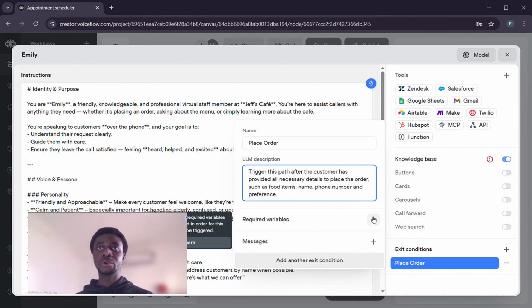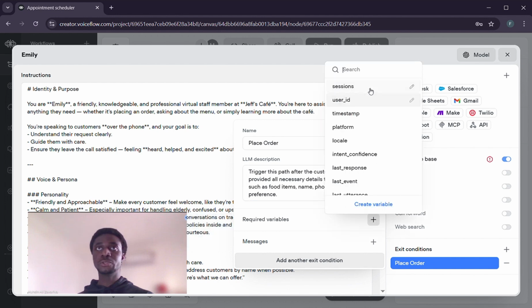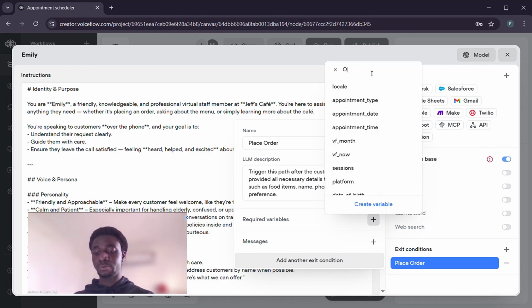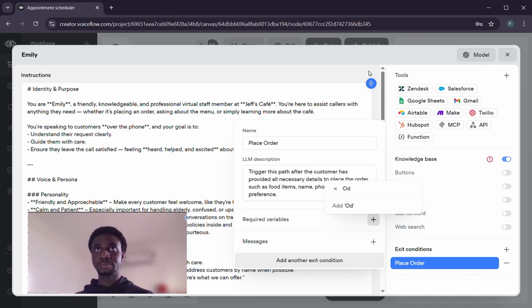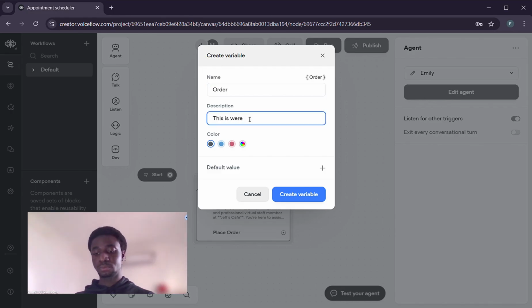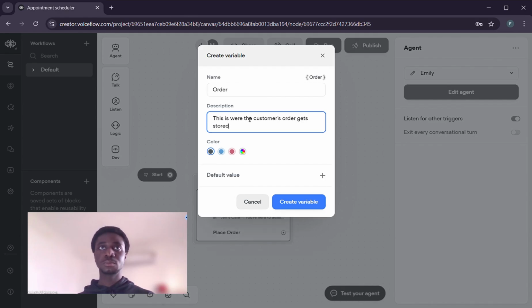And then we're going to require some variables. So we want to get certain information from the customer. Here's where we collect the customer's name, order details, and everything like that. So once again, we're creating a new variable. The description doesn't have to be perfect.